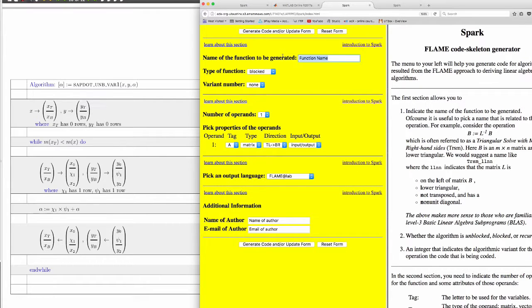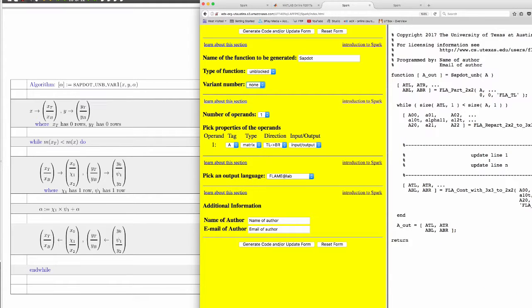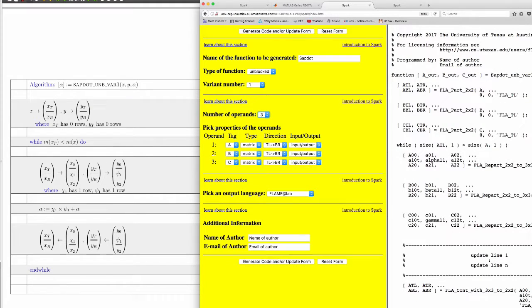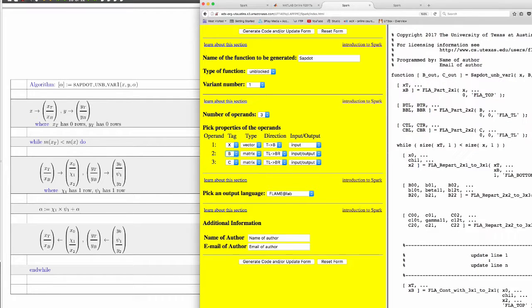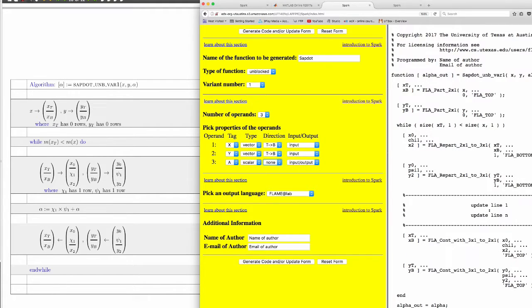So then you have to start over, put in the name with unblocked variant number 1, 3 operands, x vector top to bottom input, y vector top to bottom input, a for alpha, scalar, no partitioning input and output, and the output language should be FlameATLAB, which, as I said, is the API for MATLAB for implementing Flame algorithms.